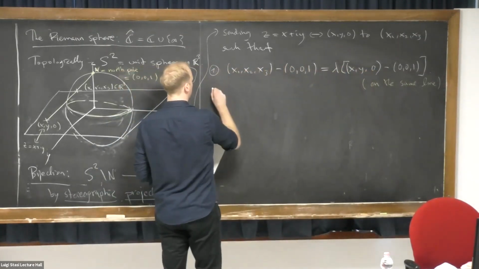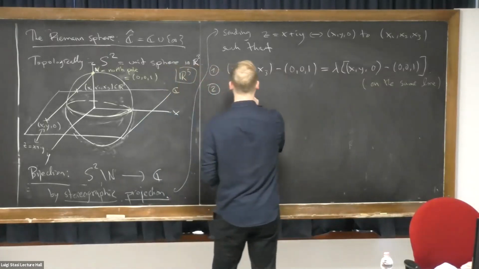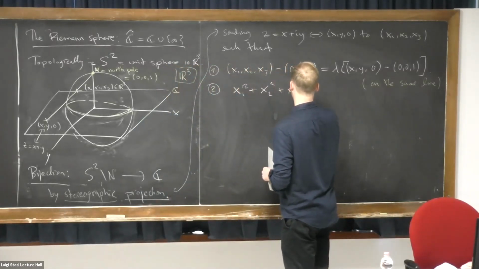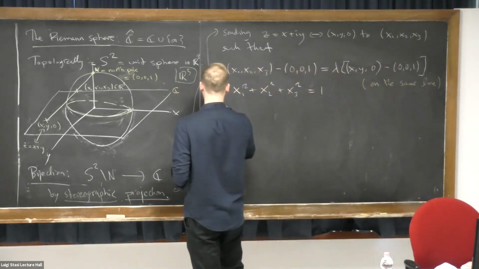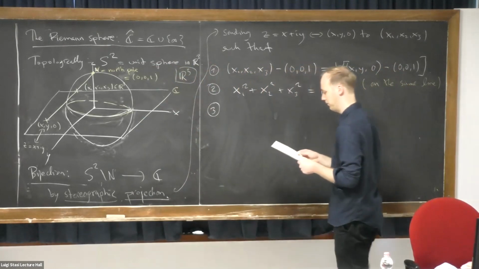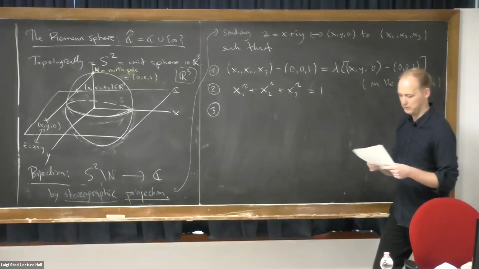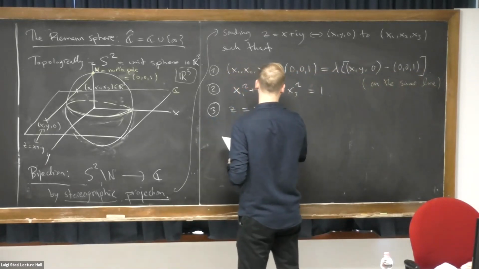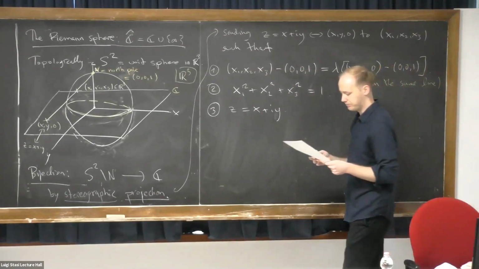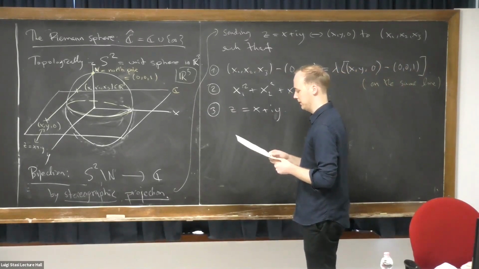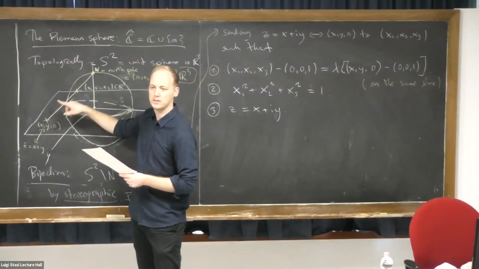Then the second one is that I want to specify that this x1, x2, x3 has to be on the sphere. So being on the sphere means that it satisfies this equation, because it's on the unit sphere. Okay, so it's equal to 1. Yeah, maybe I didn't write it. Yeah, I did write it. It was the unit sphere. And then I also want to tell you what x and y are and what is my relation with these complex numbers. z is equal to x plus iy. So now I've told you everything defining this map. Conditions 1 and 2 together mean that x1, x2, x3 is the unique intersection point with the sphere of this line going from x, y, 0 to the North Pole.